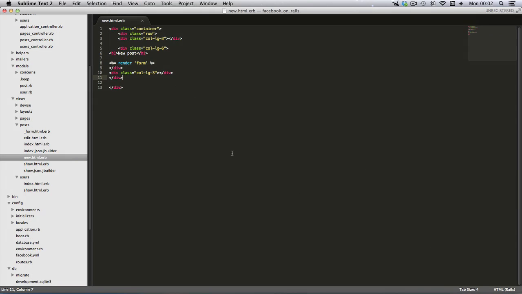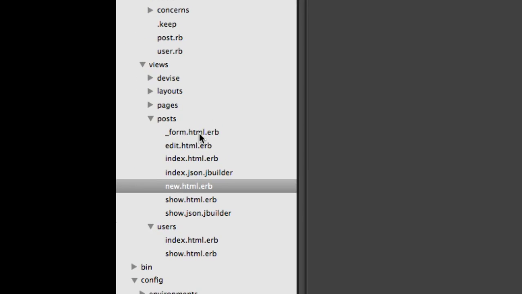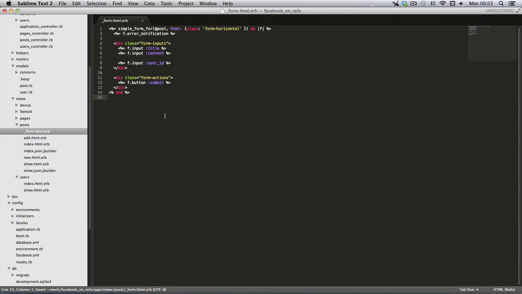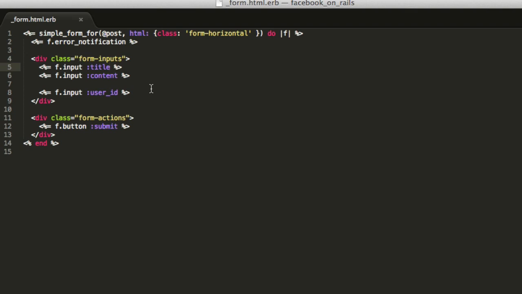So go ahead and close this new view, and open the form partial for the posts. What we have here, we already have the HTML class form-horizontal. This is good. We just need to add the classes to our individual inputs. Let's first do the title one.